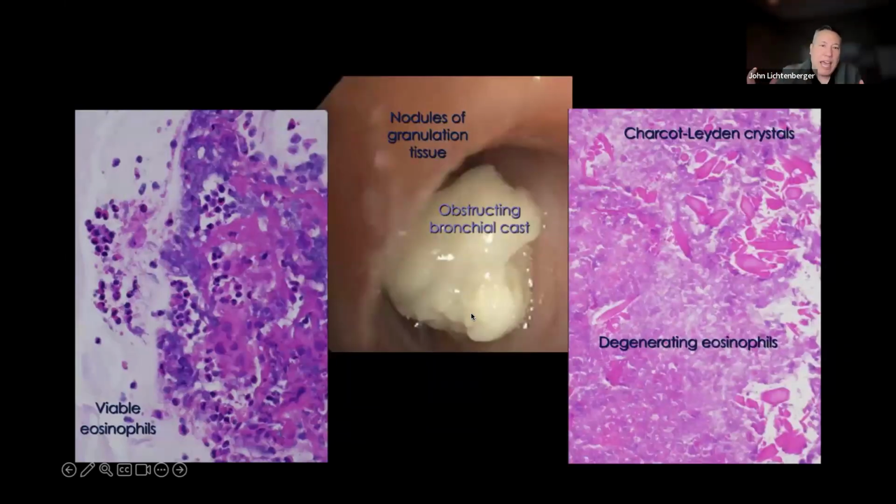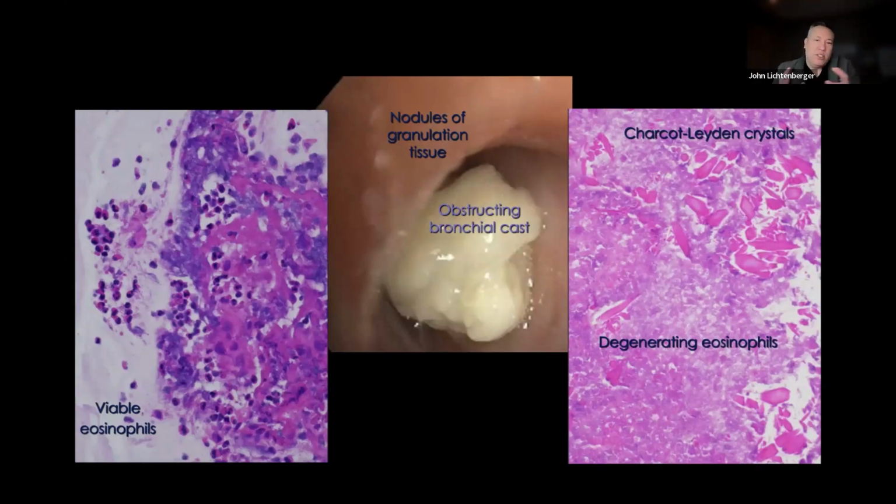Now, within that larger category of someone coughing up these branching things that are basically casts of the airways, we have a subcategory, characterized by having a lot of eosinophils that degenerate. Here you can see some of those eosinophils falling apart, and then these Charcot-Leyden crystals. These are beautiful. Look at these polyhedral pink crystals. That happens when the eosinophils have basically dissolved, and what's left of them has packed together in these crystals. Very characteristic and seen in people with chronic airways inflammation, usually asthmatic.